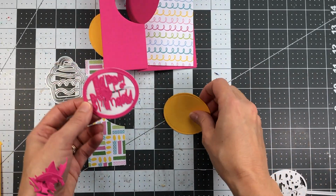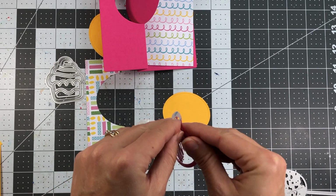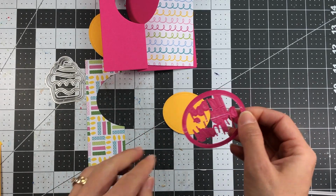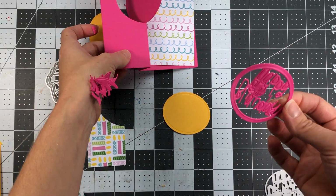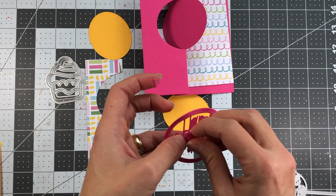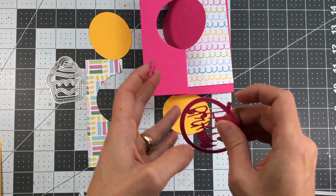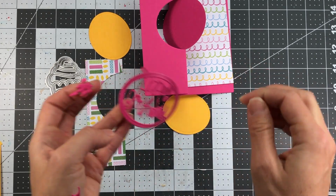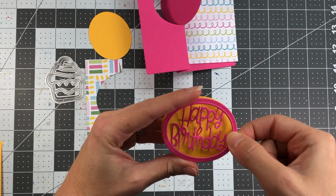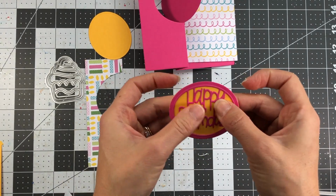So what happens now is that this piece will actually layer perfectly on top of this oval that I cut out. So you can, if you wanted to, die cut this in a different color and just smack it down right on that section, but I chose to have a different color in the background just to add some more contrast. So I'm going to go ahead and just weed this out, and then I will put this on my yellow. So now this will fit perfectly on top of this yellow oval, because remember, these were cut out of the same die. Okay, so there it is.